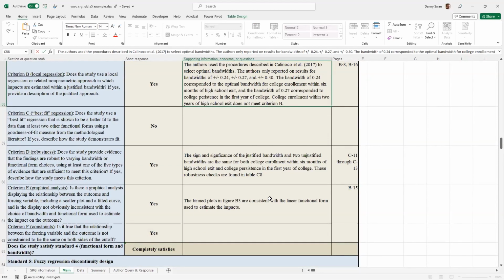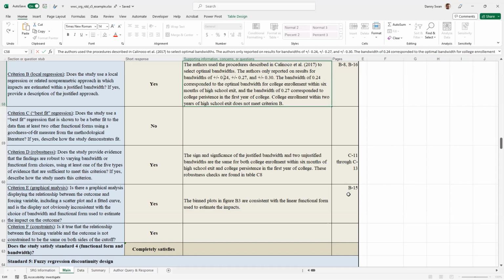Criterion E asks whether there's graphical analysis that displays the relationship between outcome and the forcing variable, including a scatter plot and a fitted curve, with a display that's not obviously inconsistent, right? We're really looking for obvious inconsistencies.